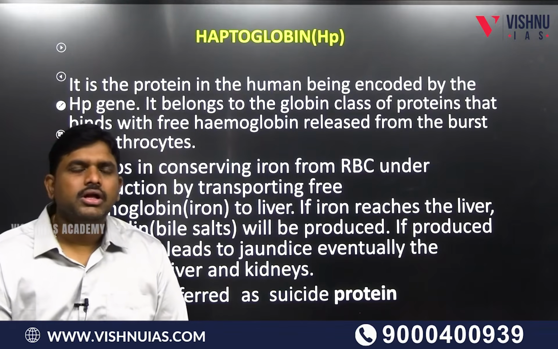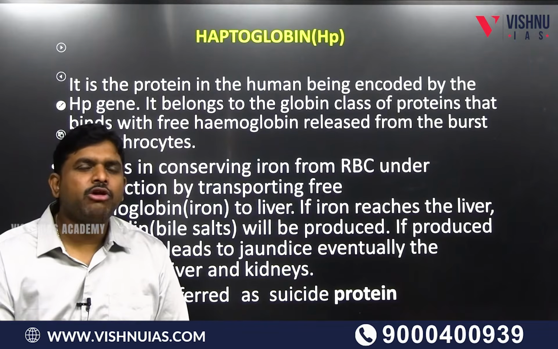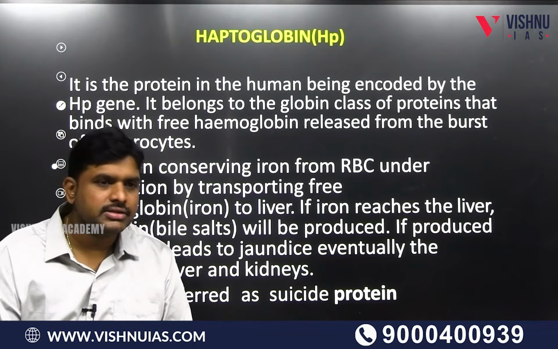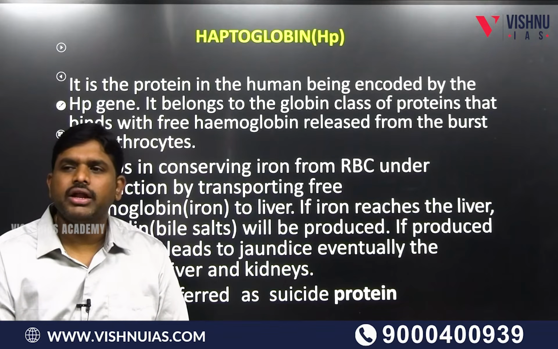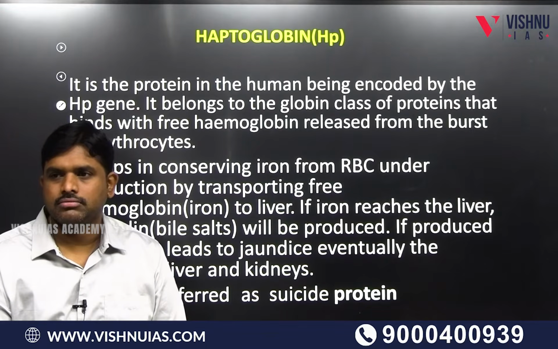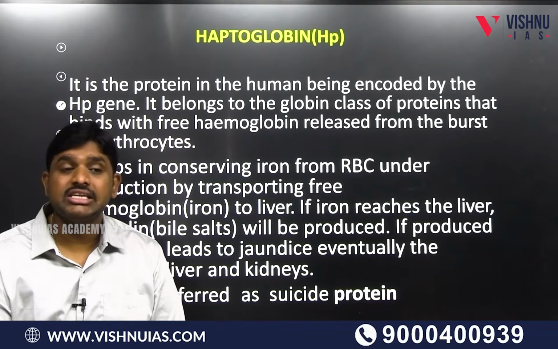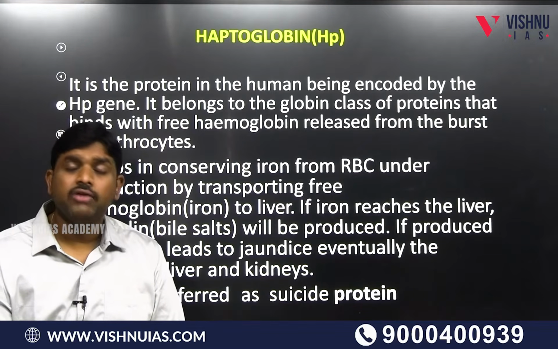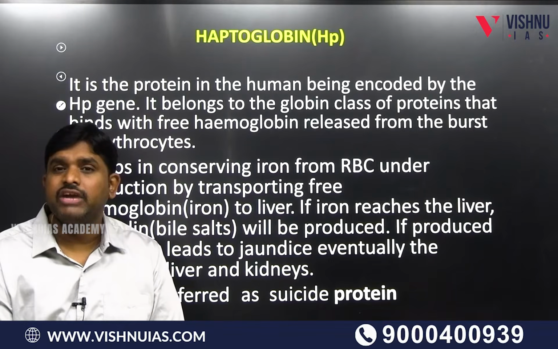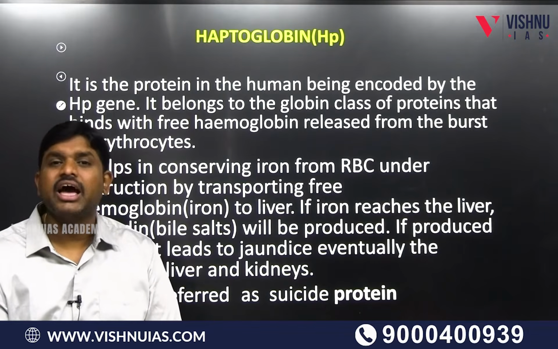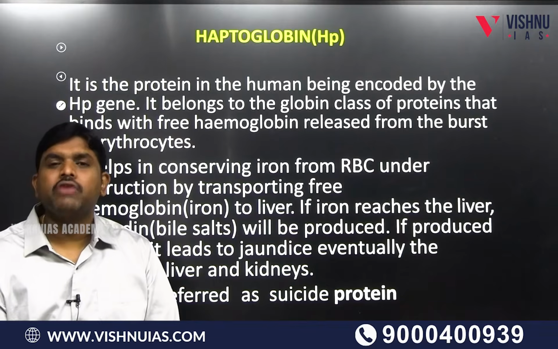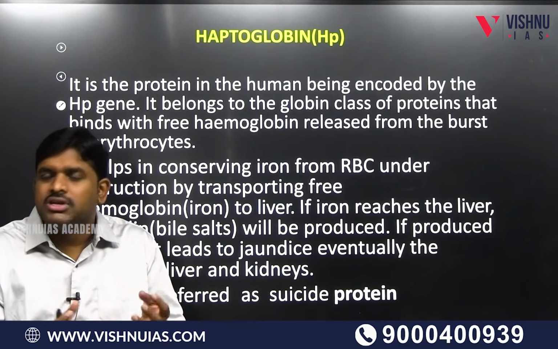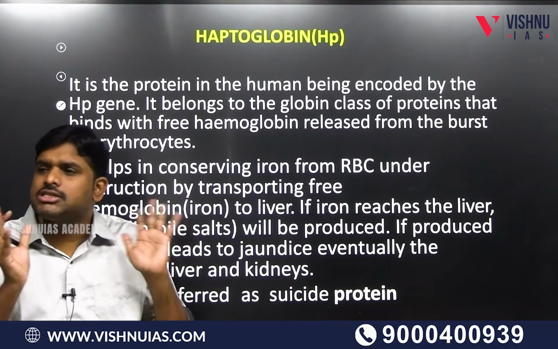Listen carefully. What is the lifespan of RBC? 120 days. Where are RBCs manufactured? Bone marrow. That is the reason when there is cancer, they go for bone marrow transplantation or bone marrow surgery, which in the rarest of rare cases only will be successful; if not, the person will die, a high chance. The doctors will not recommend bone marrow. Why? Because bone marrow is a sensitive area where RBCs are produced, and every RBC lifespan is 120 days.